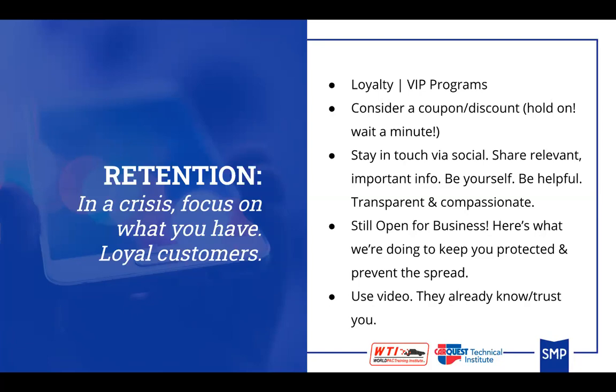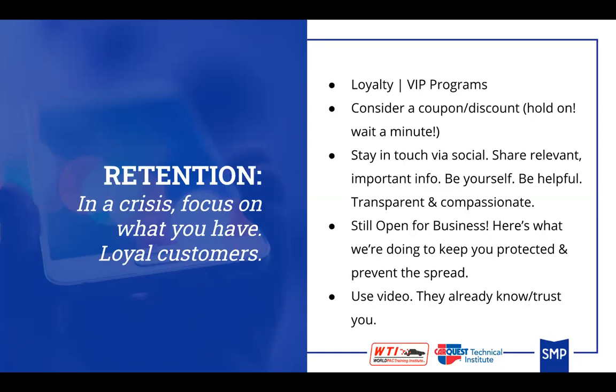But if you do, be relevant. It's important to be yourself, to be transparent. Let people see who you are. Let them know that you care, that you are compassionate about what's going on. I don't know if Greg Buckley is on this call, but if y'all are not following Greg Buckley at Buckley's Car Care, it's a must. Dude just does a brilliant job of connecting with his local community in a beautiful way. Anything he does, people look to him and say, that guy cares. And that's what people need to get when they're looking at your social.